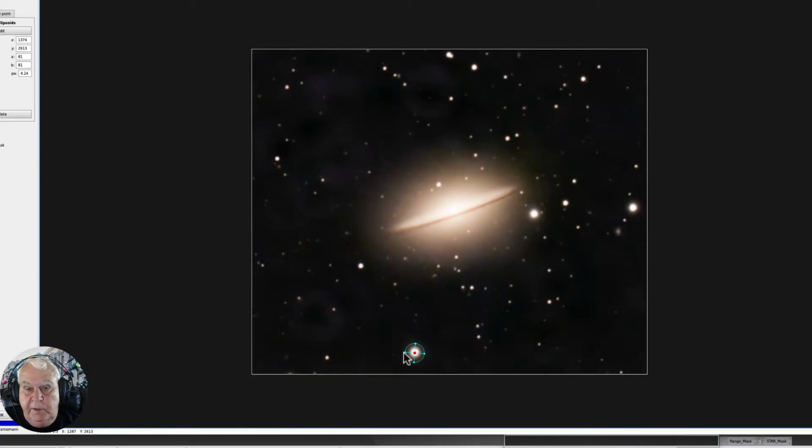Give it a little breathing room because this is a gradient mask. And I want to create another ellipse, so I'm going to click Add, and let's tackle this one too. And let's add another. And these look like moons.